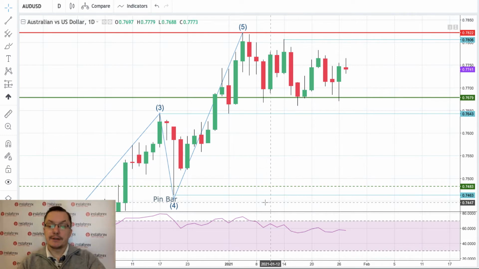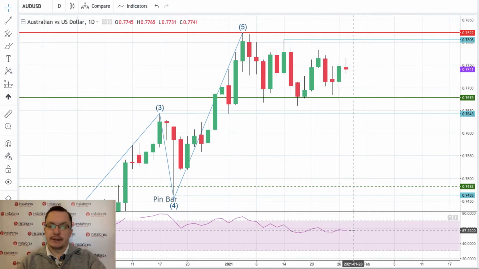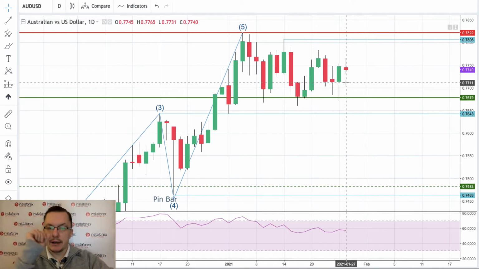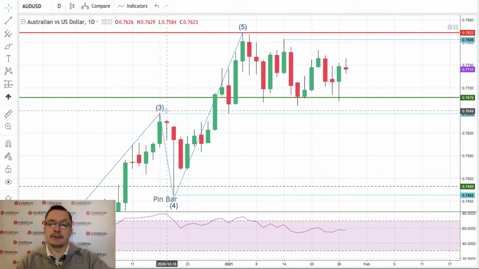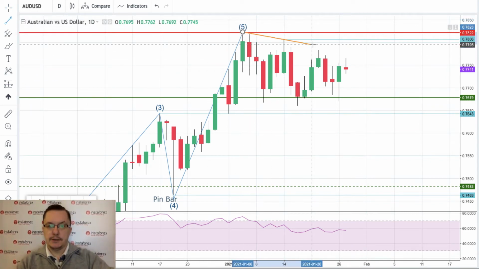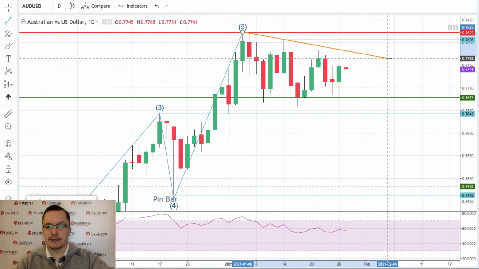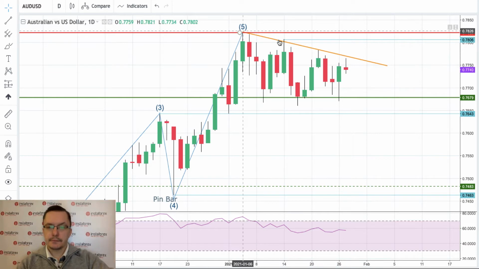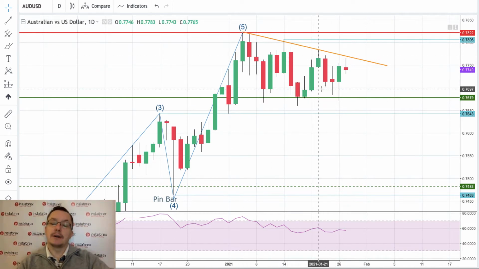So right now, as you can see, momentum is getting a little bit lower than it was, but this consolidation is in line with my expectations and in line with the scenario, because the scenario was five waves up. The five waves up are now completed, and the market is making the consolidation. As you can see, we can draw some kind of a trend line here as well. So this consolidation is a part of a corrective cycle in this market.